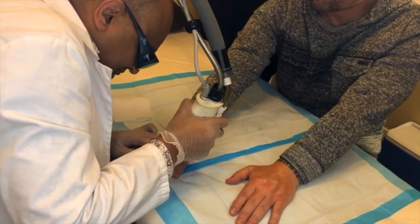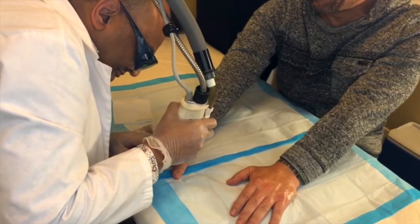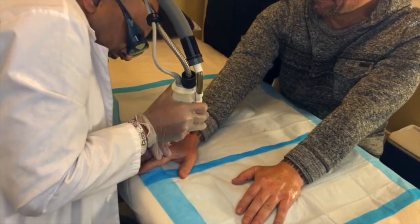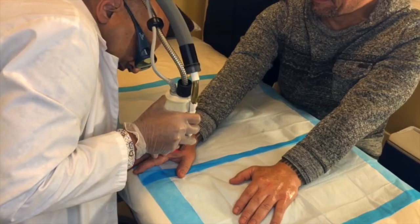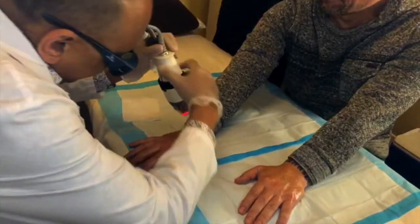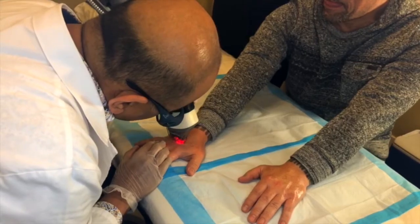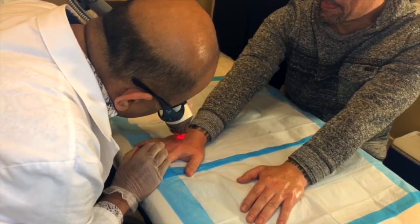So Ray here is getting a treatment for his hands, but for all of us women that want to maybe keep our skin really clean, is this something that you would recommend once a year? Yes, the Fraxel, you can do it once a year. Often people with severe damage will do, say, 5 treatments, one after the other every month, and then we'll end up doing a treatment once a year, just to maintain the results.